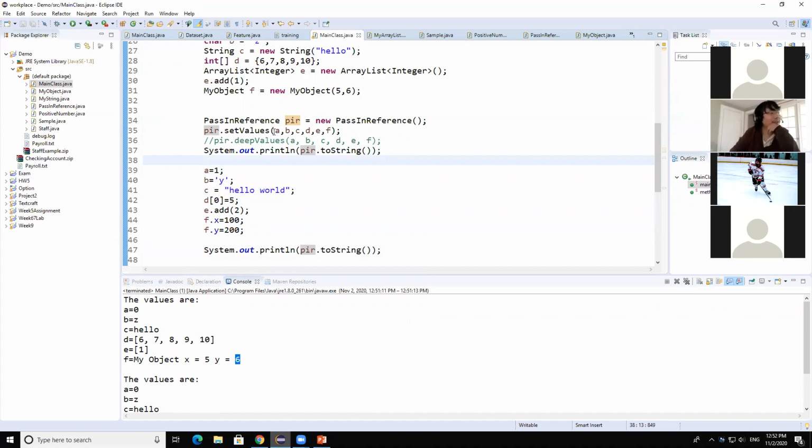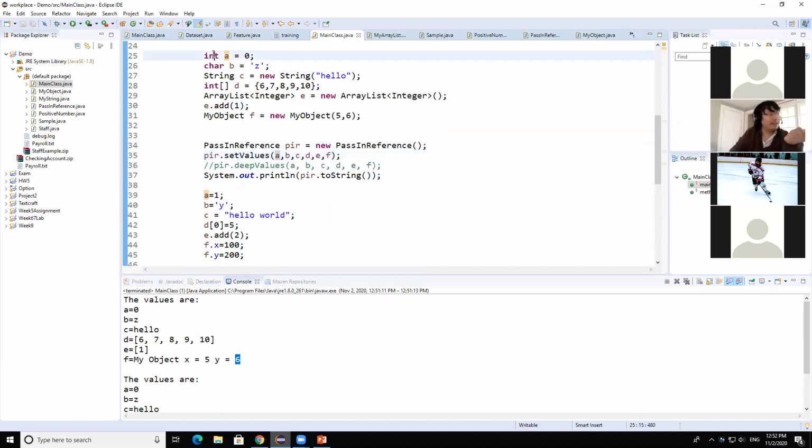But because here you passed in those values, you passed A and B as values, right? Because those are primitive types, those are integers and char. So these are unaffected. String, although you pass in reference, after you change the string, it becomes a new string. So string is also not affected.